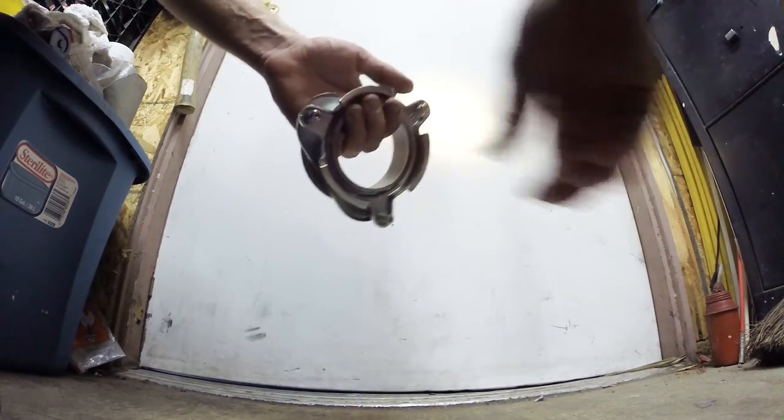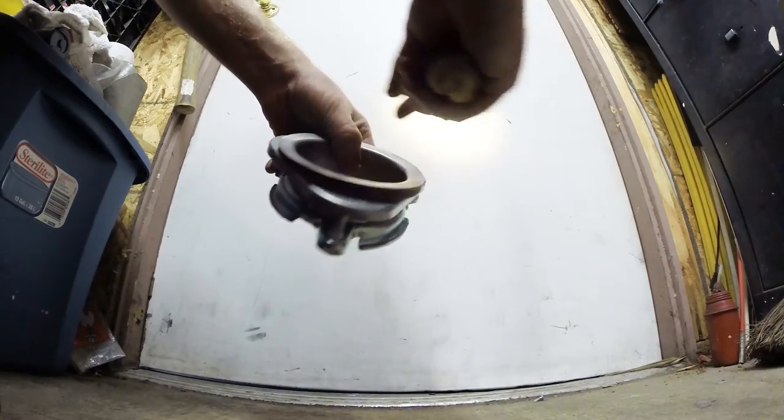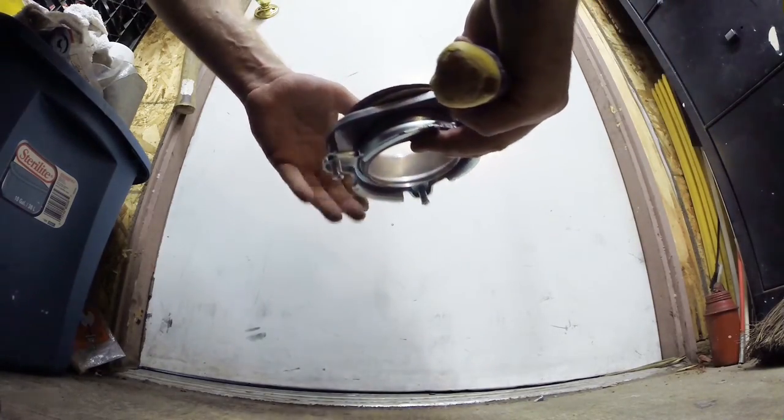So here we go. And of course it'll be a little stubborn, and they always are a little bit stubborn. Just so you know. There's one side, slipped it on, and the other side, and now we're in and done. So there's the snap ring, and then you just tighten it up all the way. It'll squeeze out your excess putty, remove and discard your excess putty, and you're good to go. I have a new garbage disposal ring all set.